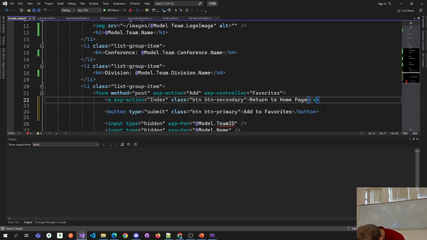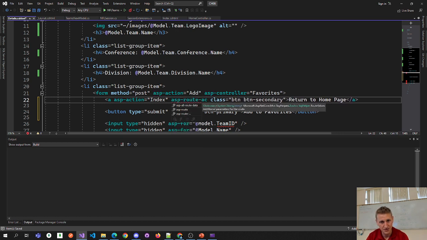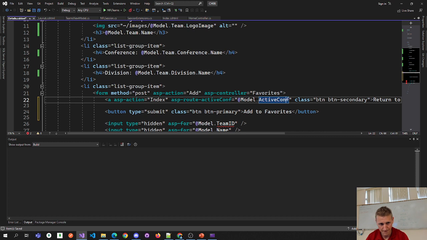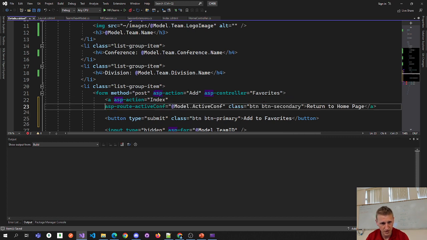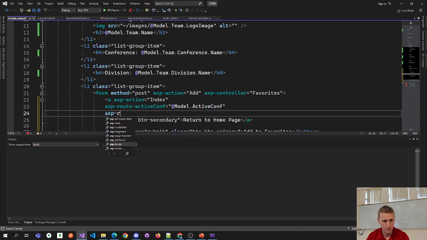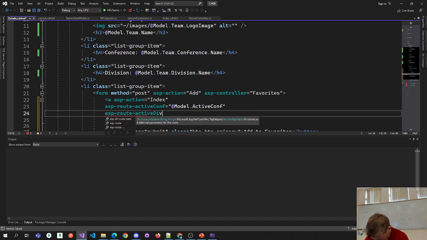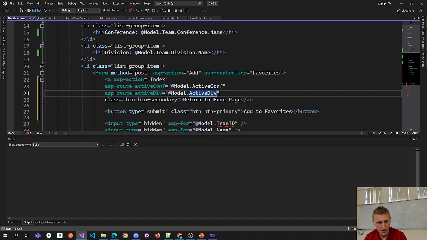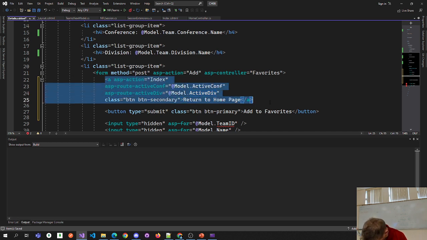Return to home page. And they provide some route data, ASP route, active conf. Put this on one line. Okay, so there's our link to go home.